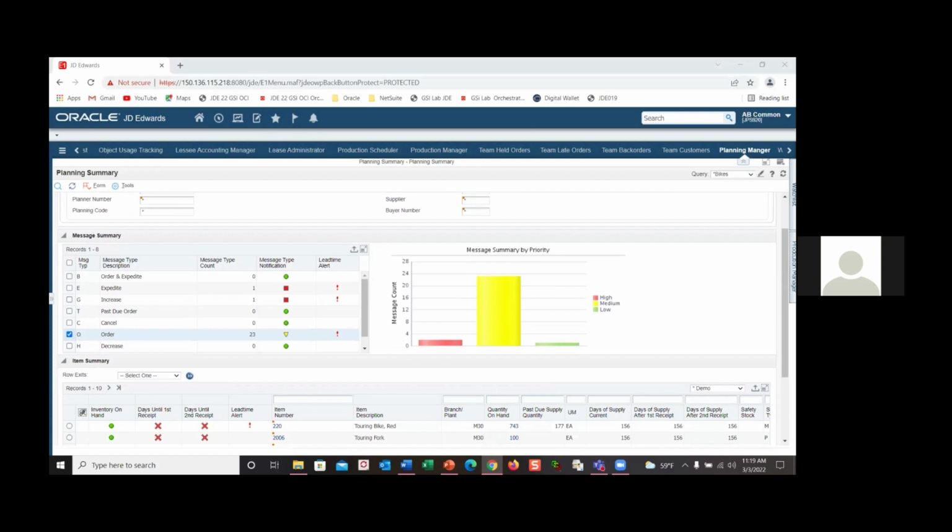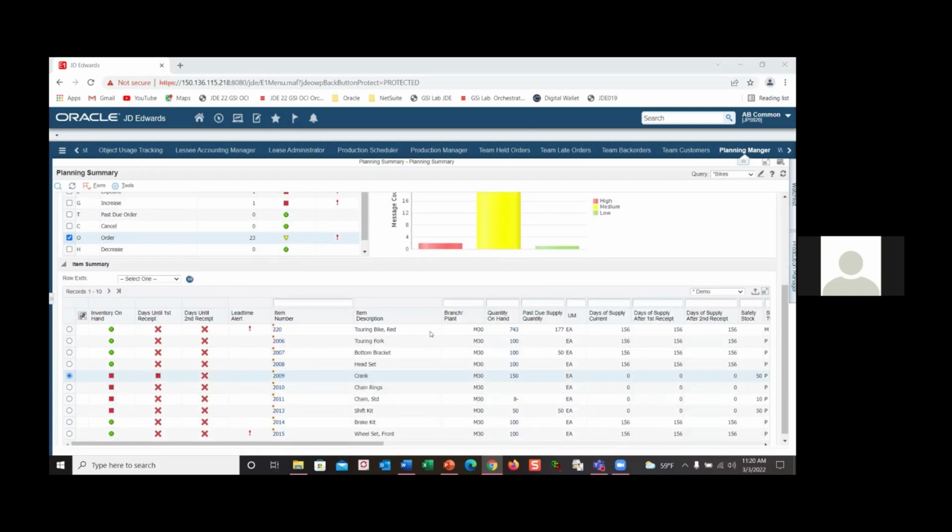Let's see here now. What did I want to go with here? As I was pointing out, I looked at my items. My crank, I've got a quantity on hand in here, and you just keep on working through it. So let's go in here. My first day's receipt, maybe we just go into and work within here.